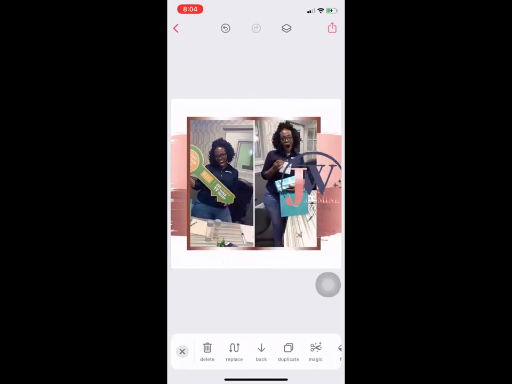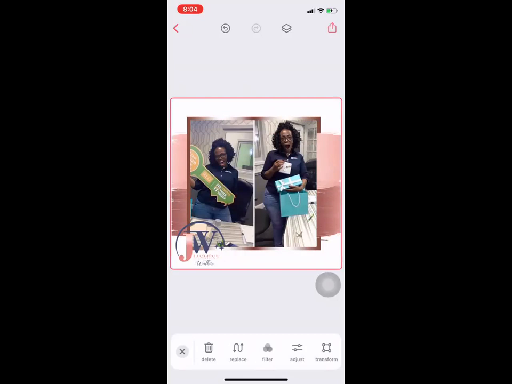Do you see how it can go anywhere? It's not like if you have it just on a white background, then it'll look funny if I put it on this picture, because it'll be my logo on top of a white square on top of this. But when you have your logo on transparent background, it just effortlessly can go over any color, and it just looks very professional that way.